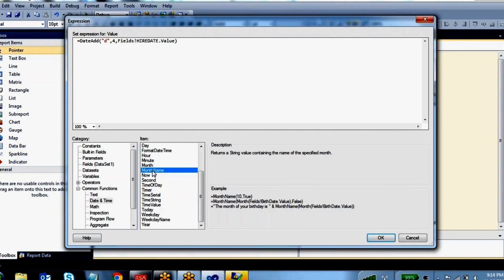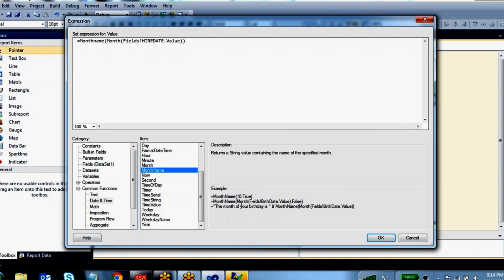So whenever you are going to use month name, you can't directly put this month name on a date. For example, the month name function, see, it doesn't give a direct month name from here. So first you have to extract the month number from the date, then it will convert that month number into month name.